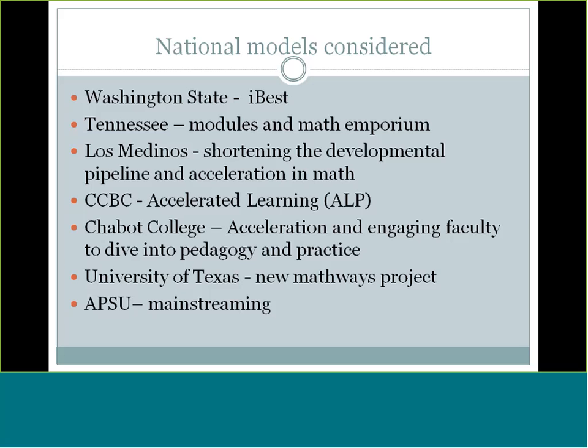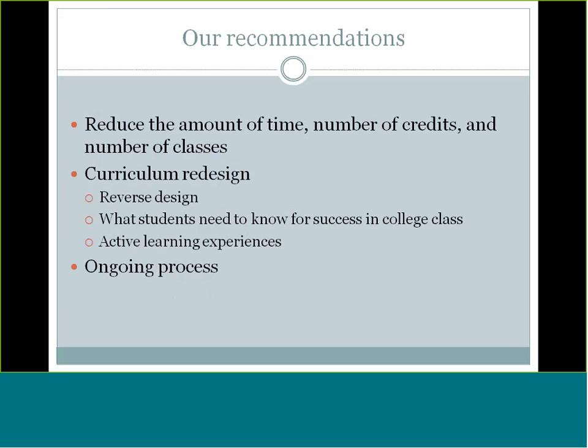Part of the whole model around how our task force looked at these was that we'd read articles, we would bring in speakers, and then we would pull apart each model around, well, what would work for us, and what would work for some of our colleges? We ranged the full spectrum from very urban to very rural, and big and small. So we were trying to find what it is that we can put into policy for our colleges so that we all know we're doing a redesign. What are the pieces that make the most sense from all of these models?